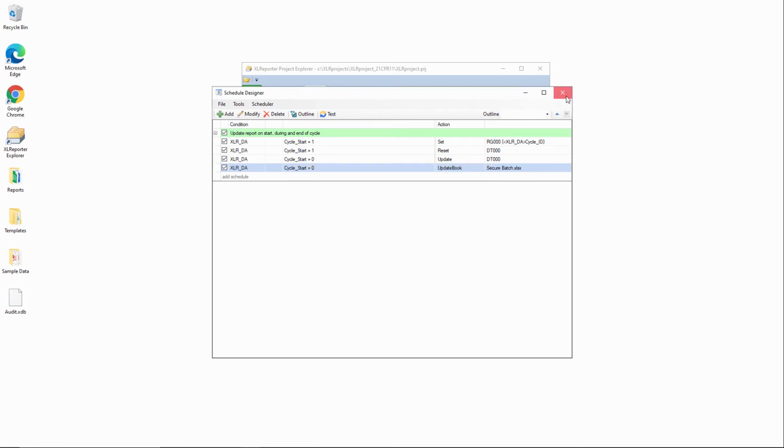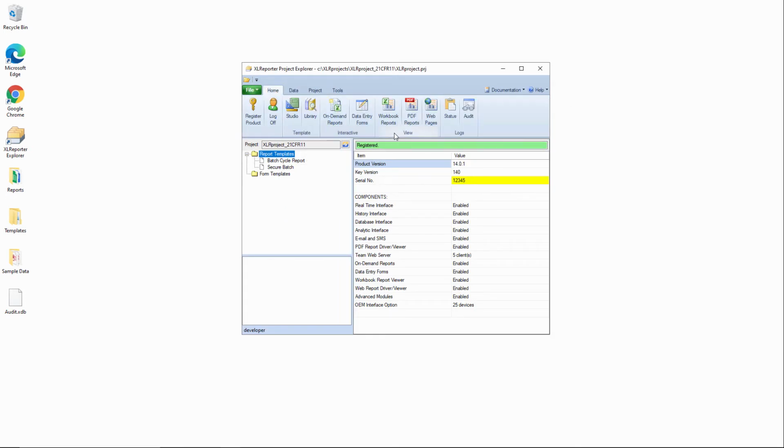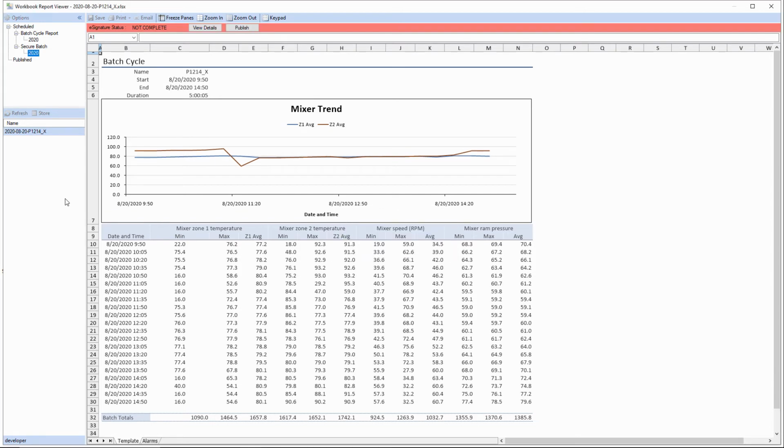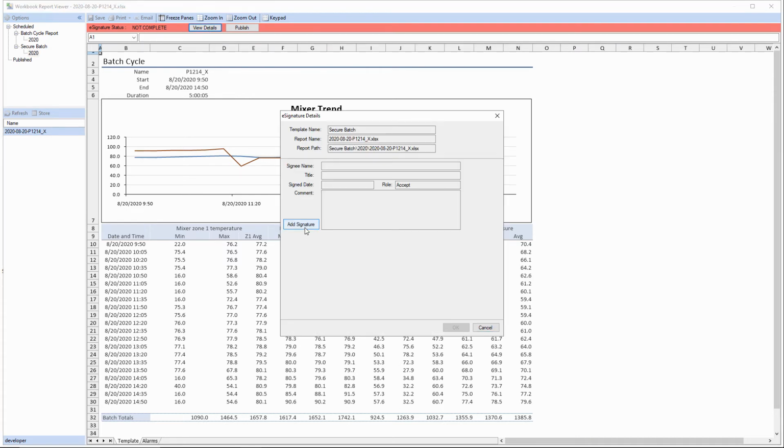And if I come back into the viewer again, we go into secure batch this time. We actually have to put an access code in to get to it. And then you can see that the signature is available but not complete. So if I go into view details, you can see I can apply a signature.